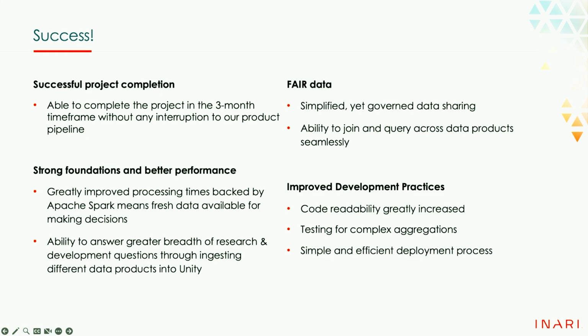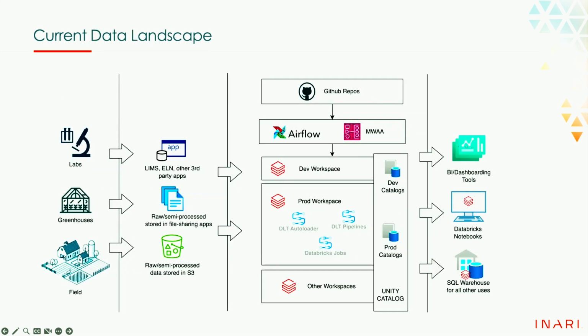We've greatly increased the readability of our code, again, going from that really awful SQL procedure all-in-one to bite-sized chunks of Python that's well commented. We have our unit testing in place, and we can block deployments if our testing fails. And again, the deployment process is much easier. All of it is DLT Python code, so it's really just a matter of updating our repo in our production workspace, and it's good to go. And I'm going to hand it back over to Kishore.